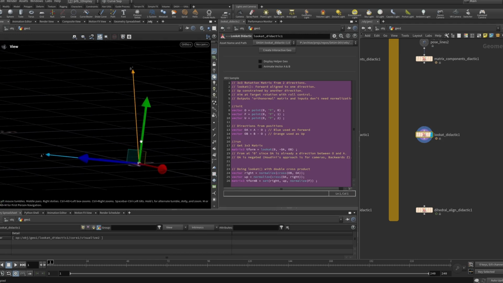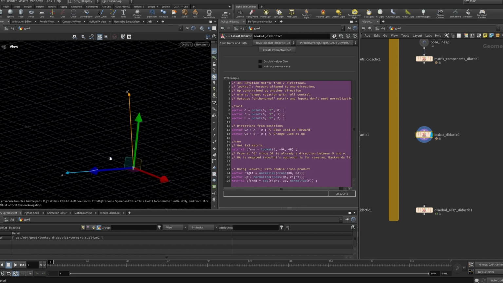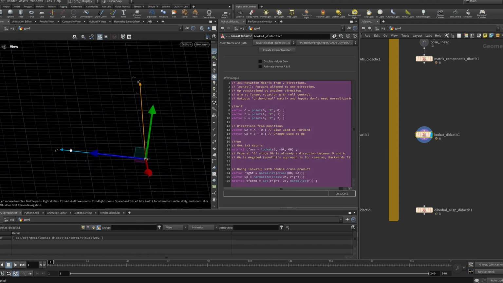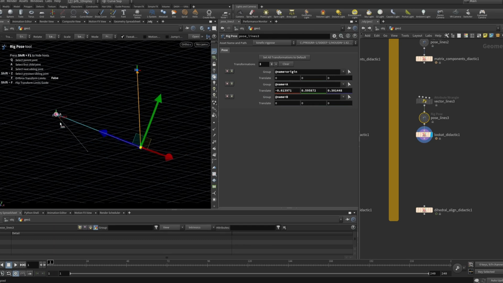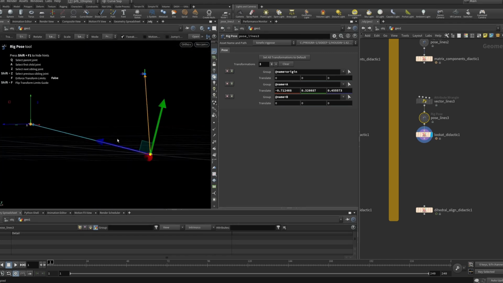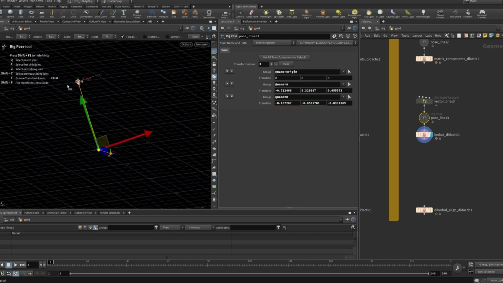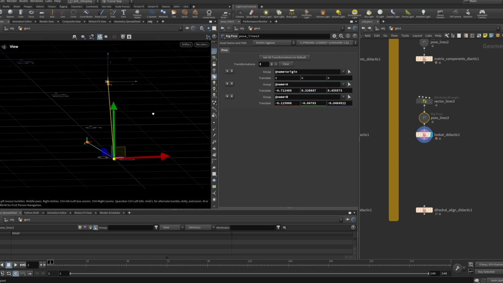Okay, so to look at, first we have two directions, A and B, and we have a matrix being created from them. With the LookAt, what you're going to have is that the forward vector, the z-axis, is going to match the first direction. And so if I create interactive geo and I play with the direction of A, you can see that the forward vector of the matrix is going to match it. Now we have a second direction, because just having one direction is not enough to define an orientation. This second direction B is going to control or constrain where the up vector of the matrix is going to be looking at.